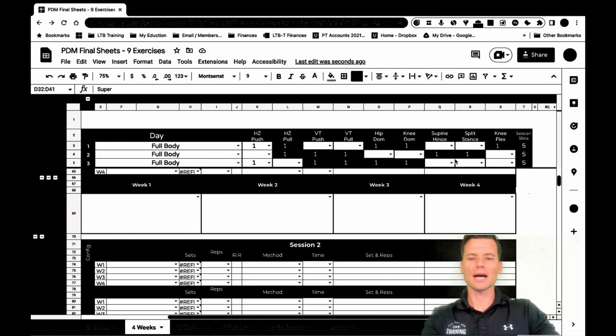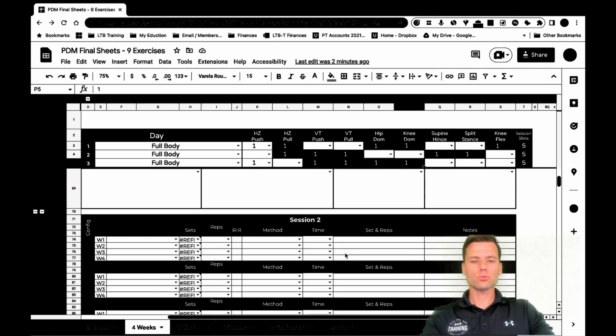So for example, on my split stance work here, when I know I've got hip dominant movements coming up, I might want to avoid selections like Bulgarian split squats that really put that glute through a lengthened position, because that could be quite damaging to the individual. So maybe we go for something like a front foot elevated split squat, where we get more knee dominant movement, because the squat isn't going to be the primary focus of that day. So it's just little changes like that. But let's work through session 2.